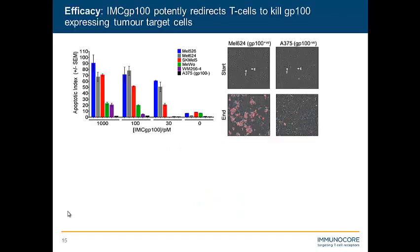Moving to the efficacy side: is the drug potent? Can it redirect T cells to kill GP100-positive targets? On the graph on the left, we have five different melanoma target cells, all expressing GP100 — with the highest expressor at the top and the lowest down here — plus a GP100-negative control cell in black. MEL624 in gray is what we believe to be the most physiologically relevant in terms of epitope presentation, with about 30 to 40 epitopes per cell displayed. Even at just 30 picomolar, we're seeing significant killing over 56 hours of that most relevant cell line, with no real effects on our GP100-negative cell line.